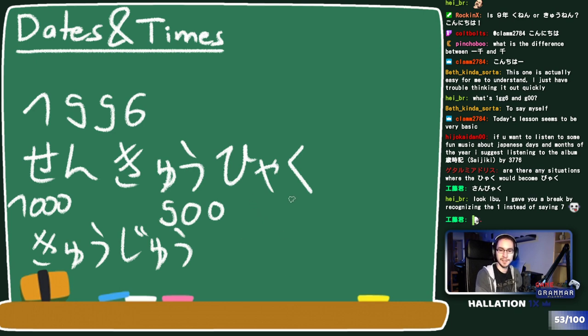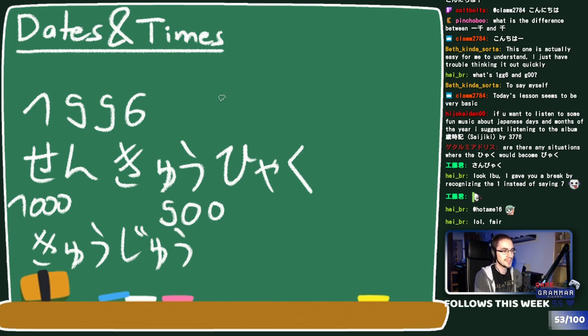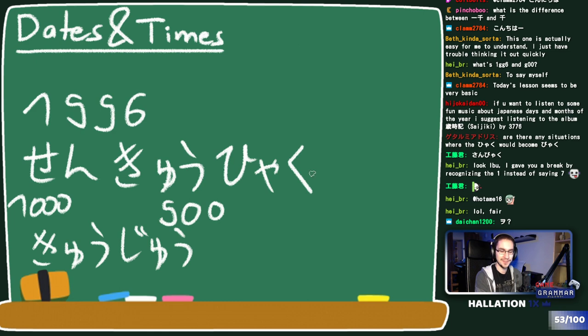Look, how do you recognize a 1 instead of a 7? Well, it's easy because 7s have this line here that we invented to differentiate 1s from 7s. If you have a 7, you have an extra line. It actually really annoys me when people complain that my 1s and 7s look the same, because my 7s always have an extra line. I don't understand the complaint. All you need is a little bit of context.